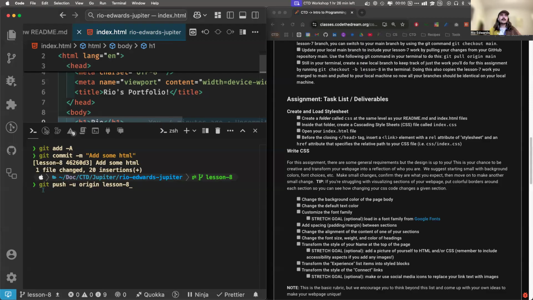What this basically means is you don't have a branch on GitHub to match this new branch you have on your own computer. So GitHub is going to complain and say, I don't know where you want this branch. By default, GitHub doesn't want to create a new branch unless you specify that you want it to. So this says, hey GitHub, I'm sending my work to you, the website where you're storing your code. And not only that, but I want to create a new branch on GitHub which matches the branch I'm working on on my computer. So lesson 8 is the name of the branch.